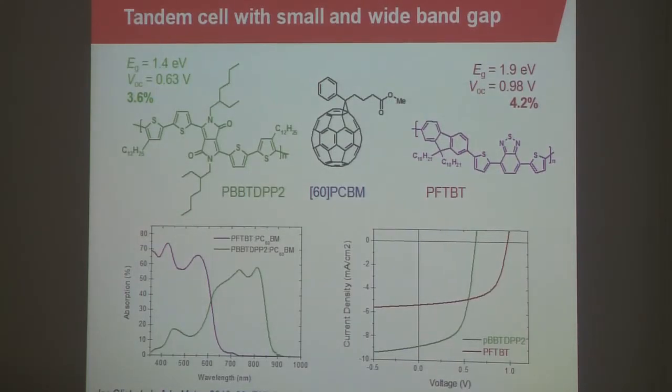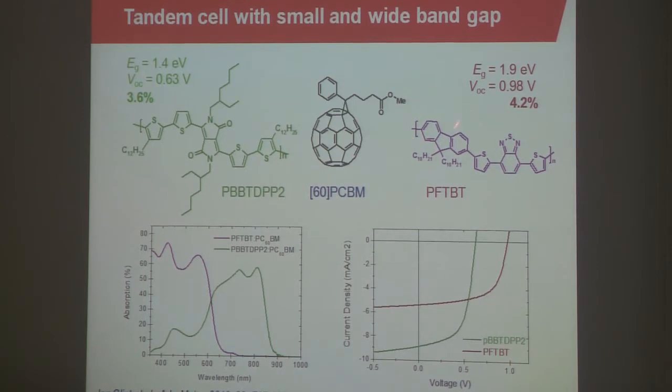Then we moved on to make really a tandem configuration, and real tandem configuration, as I explained. You want to have a wide band gap material that has a high voltage, combine it with a low band gap material that has a low open circuit voltage, so it's here close to 1 and close to 0.6. This is a band gap of 1.4, this is a band gap of 1.9, and this should help to increase the performance, because a photon of 1.9 eV would be absorbed in this cell, would give us a voltage of close to 1 volt, and if it would be absorbed in this cell, it would only give us 0.6. That would be 0.4 volts loss for that photon. So that really should help in increasing the performance.